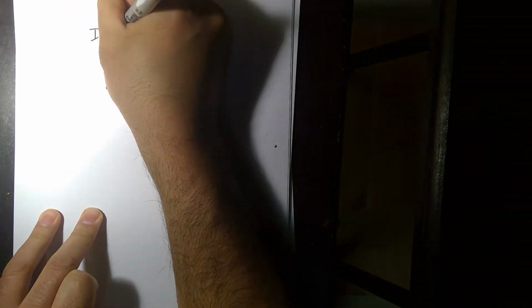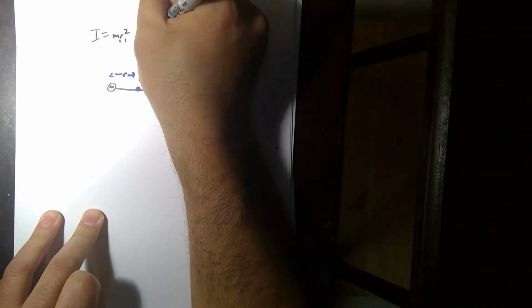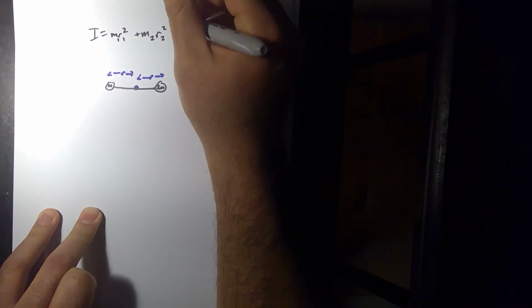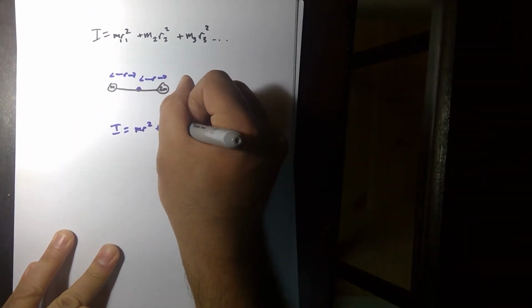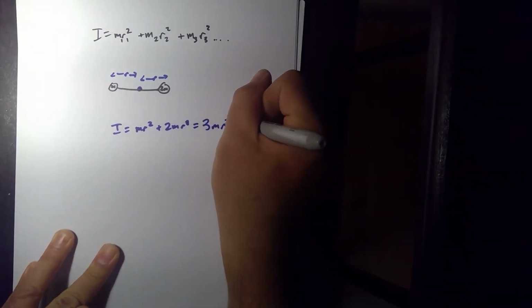And the way you calculate moment of inertia for multiple point masses is this. You simply sum up all your point masses. It's mr squared plus mr squared, and there may be different r's. It's entirely possible that they have different values of r here. And if you have a third, mr squared, and so on. So if I was doing the I value, choosing this center, this blue dot, as my pivot point, I would be equal to mr squared plus 2mr squared, for a grand total of 3mr squared.